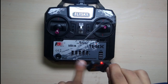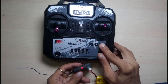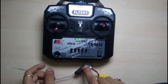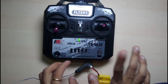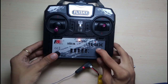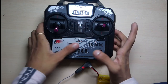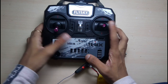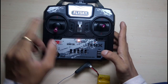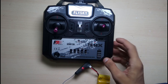We have paired both the transmitter and receiver before. If you power this on it should be stable because we have paired it, but it is in the older AFHDS mode so that is why it is not stable. To switch it back to normal FHDS A2 second generation, just do the same process — it gives a beep with the red light, then just turn it off.